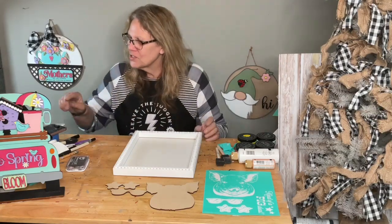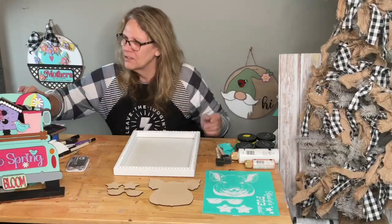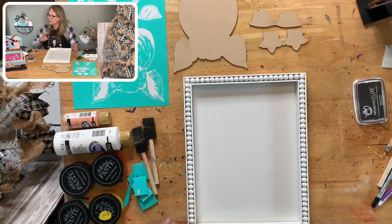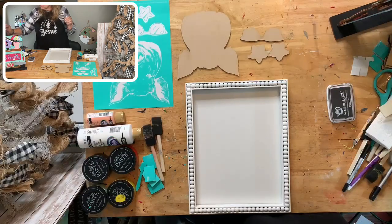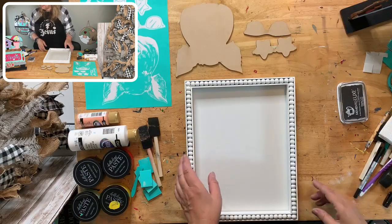Okay, let's do this. This is going to be so fun. So we have the little piggy wiggy, and let me just go like that. Let me put myself up in the corner. My camera is a little crooked. I'm going to try to even it out, but let's try to put Darlene in the corner. There we go. Okay, let me go out a little bit so you can see everything, but not my messes.